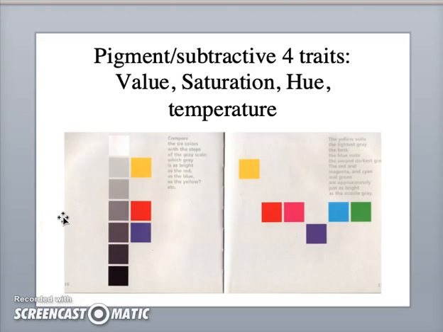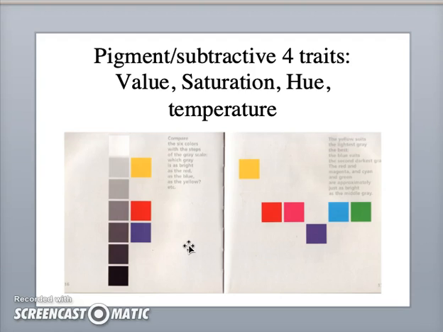Now, to continue the basic overview, you'll want to know your 4 traits of pigment color. In pigment, we have value, the lightness and darkness of the color, saturation, which is the brilliance of that color. Hue is the family of that color. That would be the Roy G. Biv of the color. Is it a red? Is it an orange wavelength?